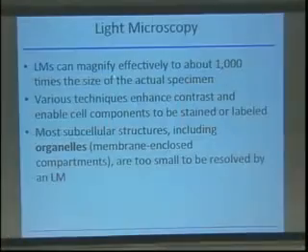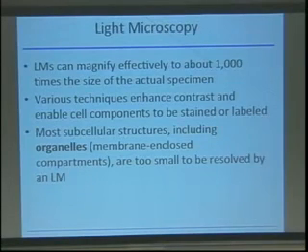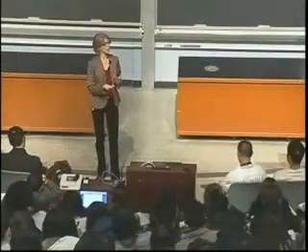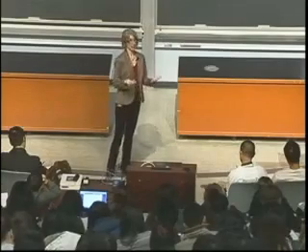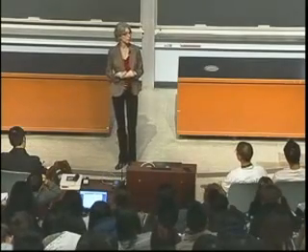Okay, so a little bit more about light microscopy. Light microscopes can magnify about 1,000-fold, that's what we said. Various techniques are available to enhance the contrast. And typically with light microscopy, the way that the contrast is enhanced is by using various kinds of dyes or stains that will differentially stain different parts of the cell. For example, we can use dyes that will preferentially stain nucleic acid in the cell, like DNA and RNA, and will not tend to interact as much with proteins or lipids.